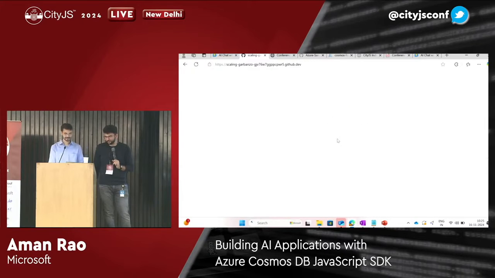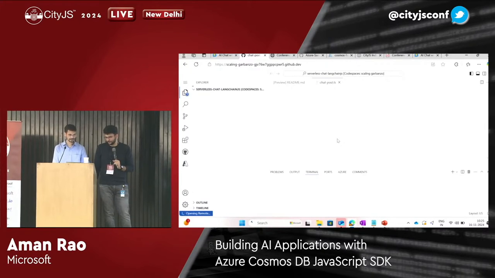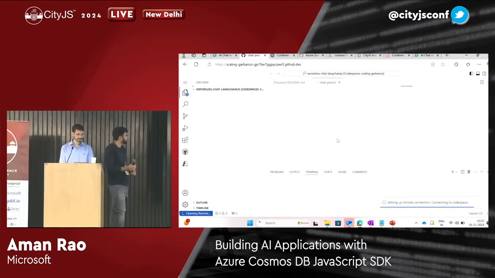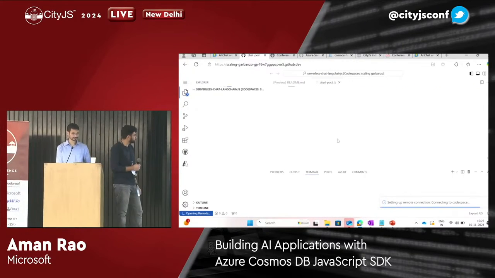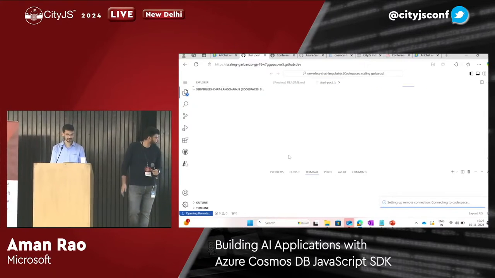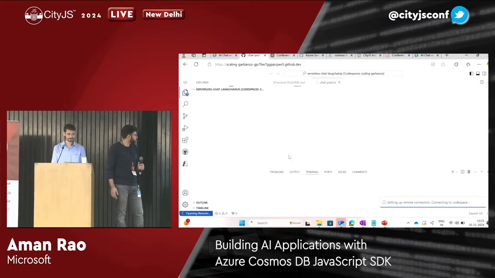By the way, we have open sourced this repo, so anyone can try it out. You just have to put in your enterprise data, and in the README you can see simple steps on how to configure it, and you can make a chatbot for your enterprise too, or for your projects if you want to do something.